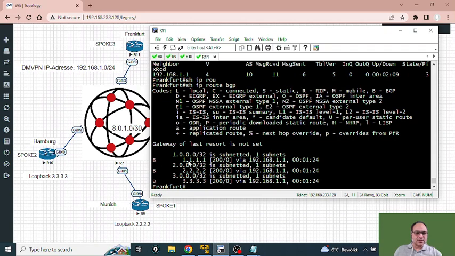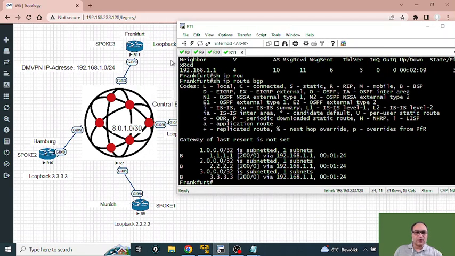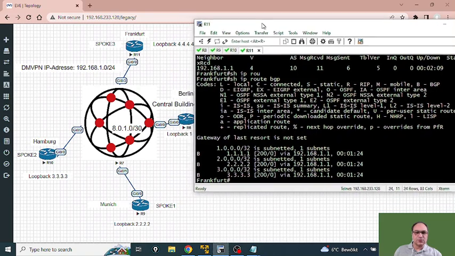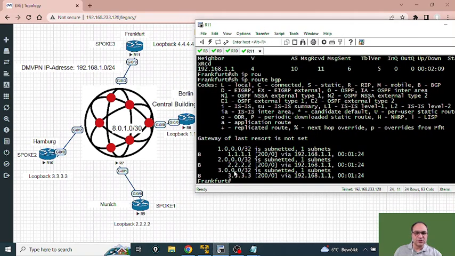That's connected. It is 1, 2, and 3. We are now in spoke 3. Loopback 4 is connected, so no need to show in IP route BGP, but from the BGP we learn about 1, 2, and 3.